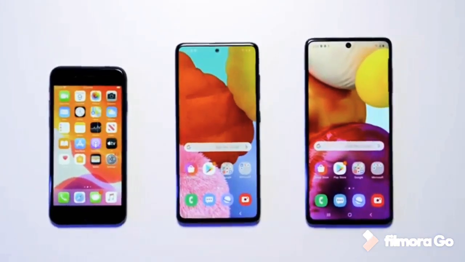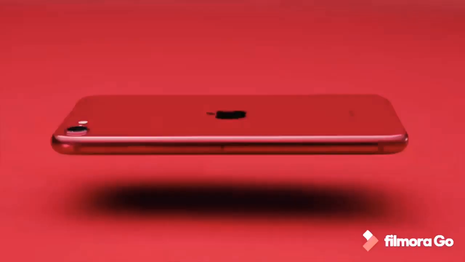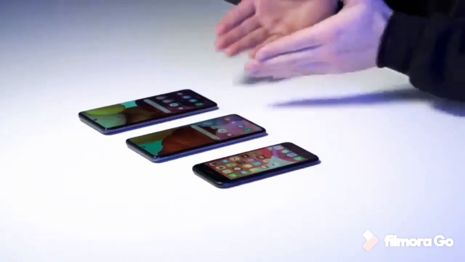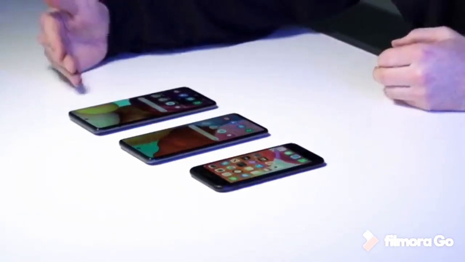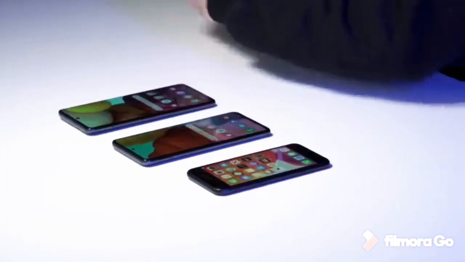So I've made a couple videos so far on this device on the left hand side, that is, of course, the new iPhone SE, iPhone SE 2020. One stating the pros, one stating the cons, just to showcase how polarizing this particular device has been within the tech community. It's obviously much different when compared to the approach that other manufacturers take to their budget model devices.